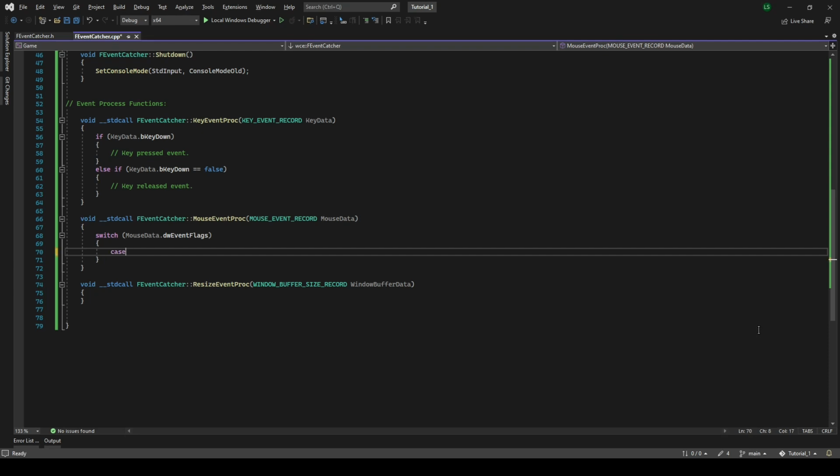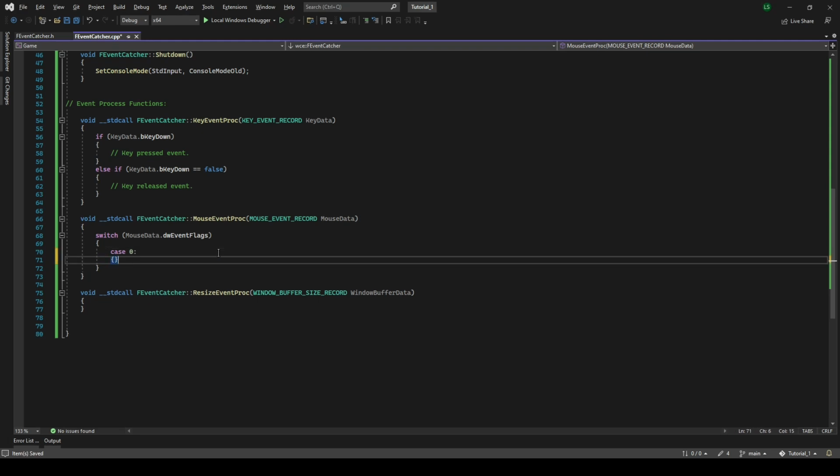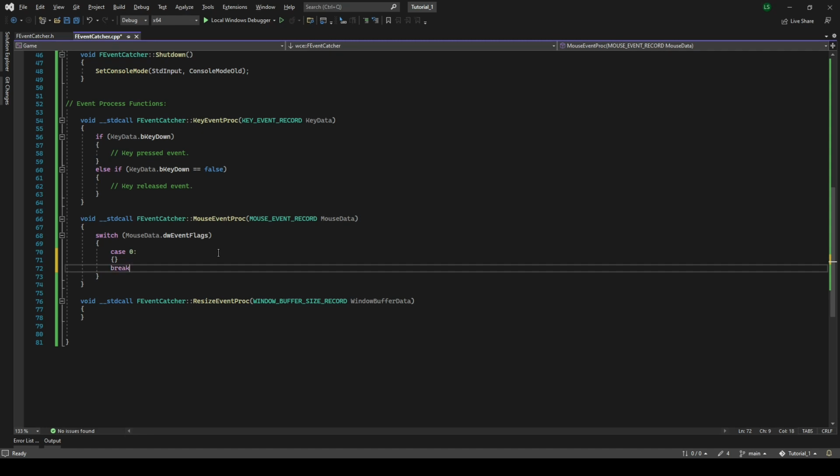And in case we have 0, which means left mouse button, or that means mouse pressed, and what button? The event data contains actual information about the button. Break.